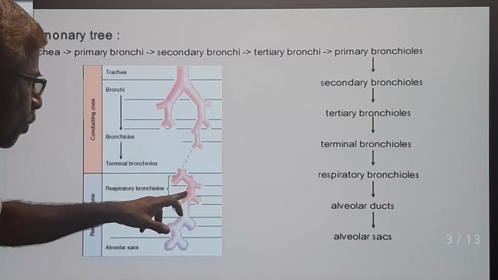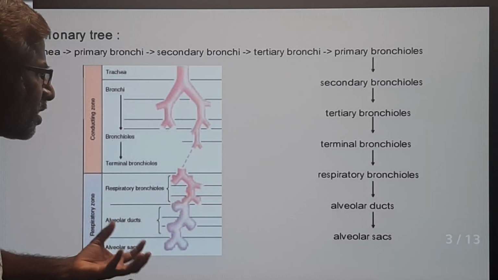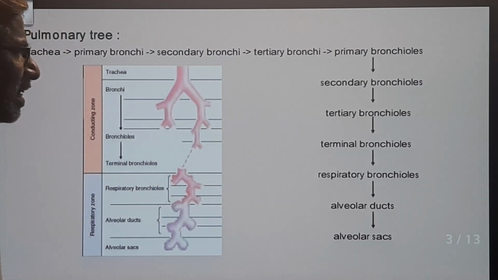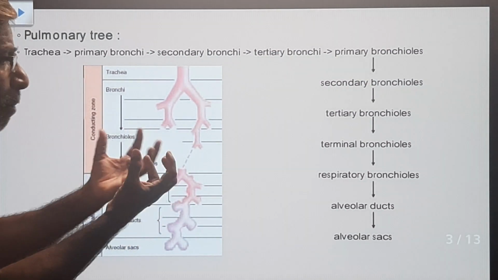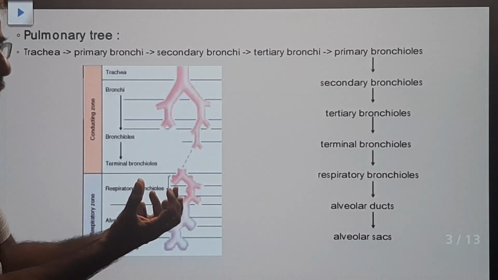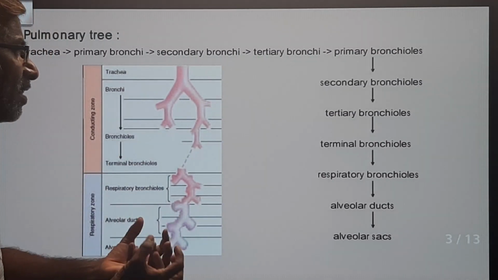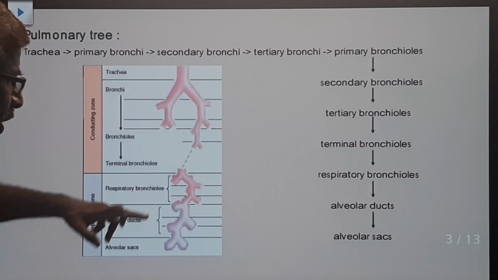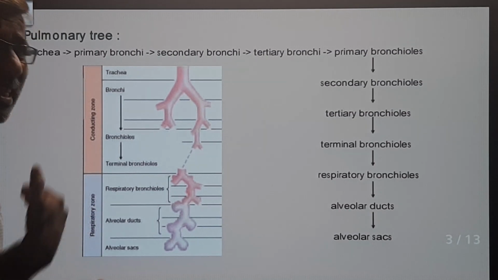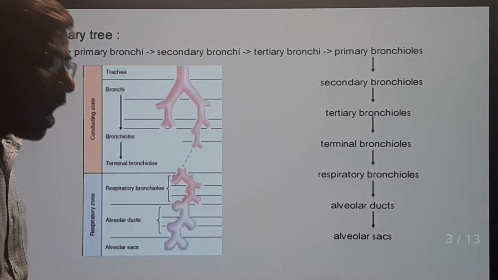Whereas the respiratory bronchioles open into clusters of alveoli. Each alveolus has an alveolar duct and alveolar sac. A number of alveoli are present like a bunch of grapes in the lungs. They are called clusters of alveoli. Here, the respiratory bronchioles, alveolar ducts, and alveolar sacs are where gas exchange takes place. It is called the respiratory part.